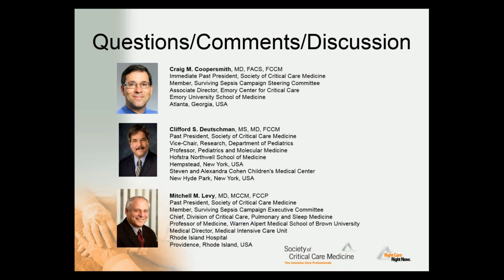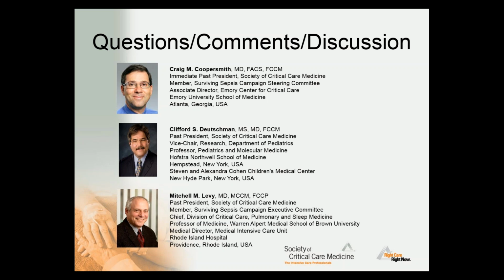Next question, why SOFA and not Apache 2? With the prominence of smartphones, any of these calculations are easily done through an app. Well, Apache 2 is a severity score. SOFA identifies organ dysfunction. Two very, very different concepts here. I think that's very important.